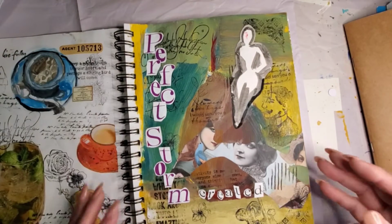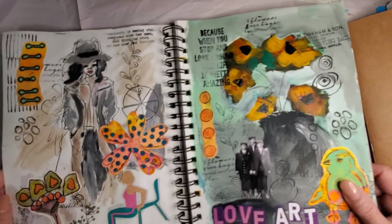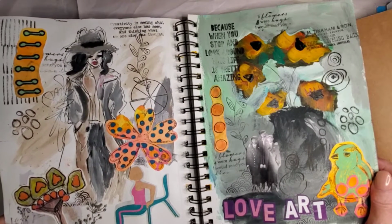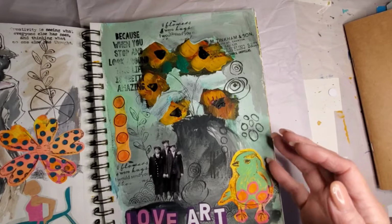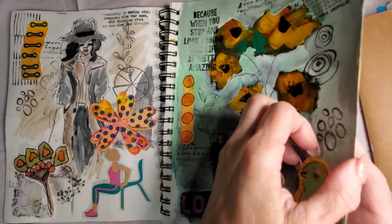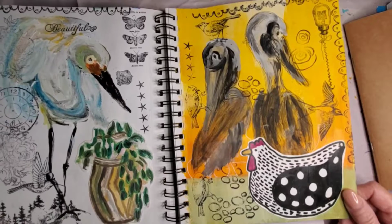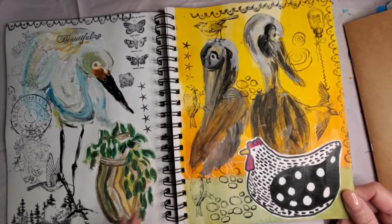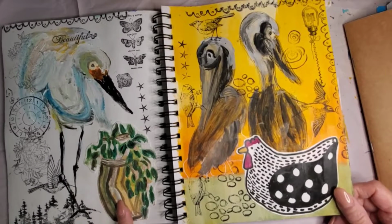Then I decided to add all this to it. I drew this lady, painted her in, and then painted this little flower arrangement, and decided to add a lot to it. And did these pelicans. And some lady I've been watching, she loves to draw her plants. And I've decided to do the same thing.